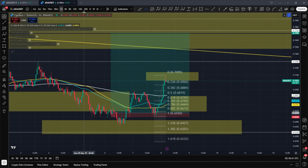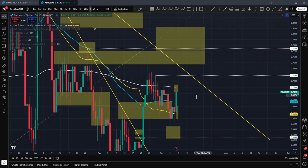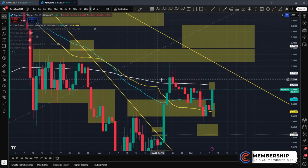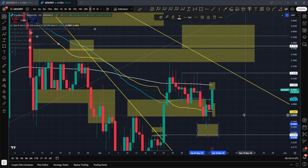Okay, let's roll this up into a daily time frame. Because on the daily time frame, we found resistance on, guess what, the 200 exponential moving average. You can see it right here, pretty much on the nose. Now, the 200 daily EMA has been a major resistance for Cardano ADA's price action. As you can see, we were dancing around this from April 24th. In the last few videos, we were talking about just how this wasn't looking strong, and if we couldn't get a close above here, we'd see resistance and basically get hammered down. That's exactly what happened with our move down towards 63.28 to 65.04.